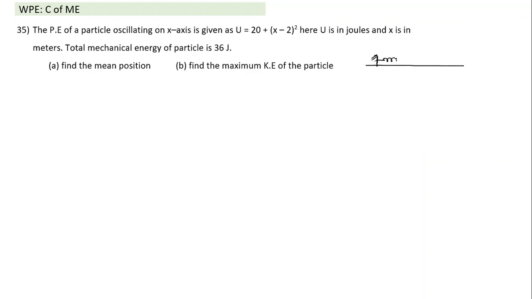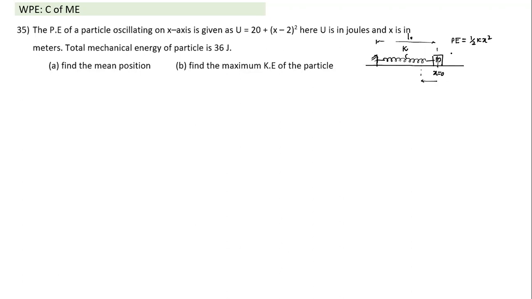Suppose we have a spring connected to a mass, and the spring constant is K. When I displace this mass, taking this as x equal to 0, I would write the potential energy corresponding to the displacement as 1 by 2 kx square. Where is the mean position taken? At the unelongated length. But I can shift my origin somewhere else also. What happens if I shift my origin to some other point?